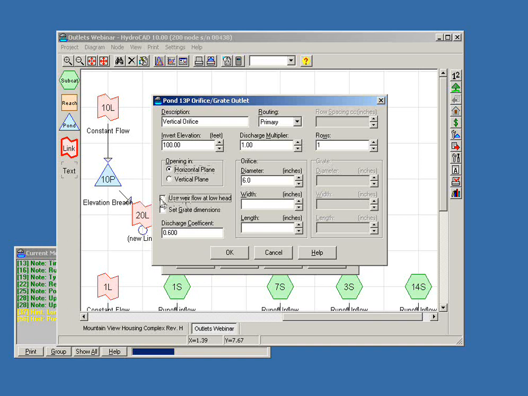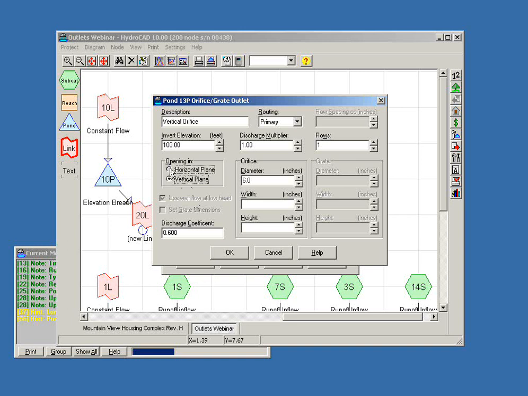If we wanted to, we could deselect that and now use pure orifice equation for that condition. Perhaps the only reason you would do that is if you wanted to check the textbook case, but in general you want to have a look at what's happening under those low head conditions. We could also flip to a vertical plane, and when this is partially submerged, it always acts like a weir. So this option for weir flow is selected and grayed out. So we cannot deselect that. If that vertical orifice is partially submerged, it's a weir by definition. So the software transitions from weir flow to orifice flow depending on what the head is.